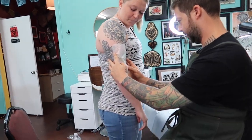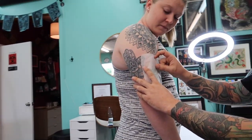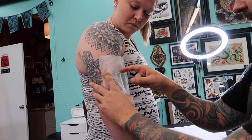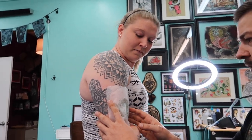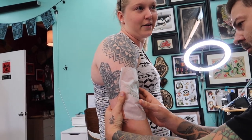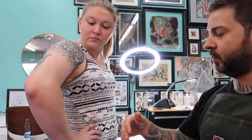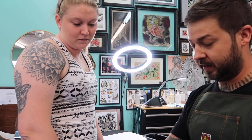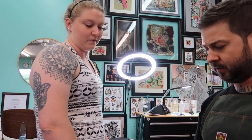We could be creative with it, we could make it work. I think we could probably have it like that — actually looks good. Maybe kind of fill that space more as opposed to like the big one. Maybe it's a smaller one and we do something to kind of make them fit together, even if it's just like a simple glow or something around it, just so that they're more united. My only concern is I wouldn't want this to get lost in the mix of all the other patterns that are going on, so having the big negative spaces around it will really help separate it so that when it's all filled out it still has some readability to it.